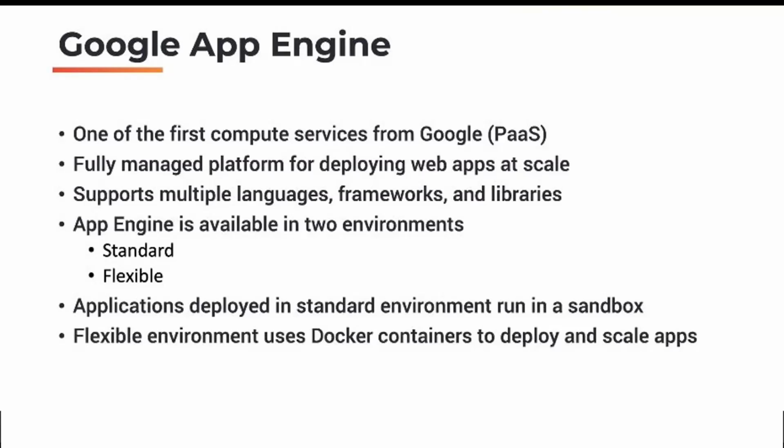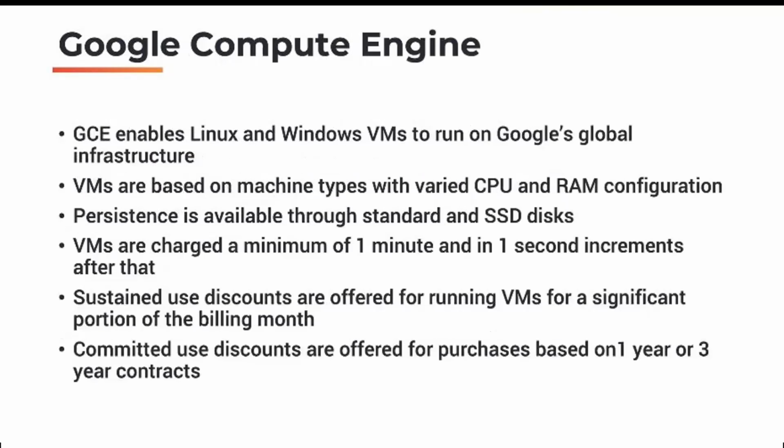Before the world of containers and Docker, sandbox was a popular term; every developer's machine was referred to as a sandbox. But Docker and containers made it much more microscopic, whereas a sandbox was a macroscopic level. The flexible environment uses Docker containers to deploy and scale apps. With the arrival of containers, everybody started using them because within a sandbox we can use multiple containers and do the scaling.